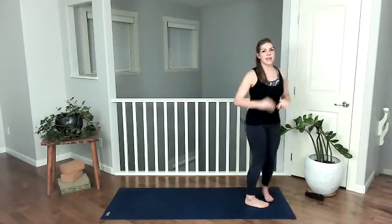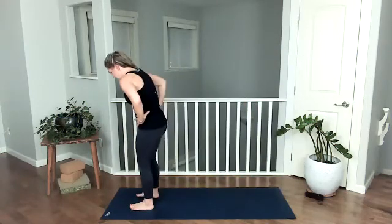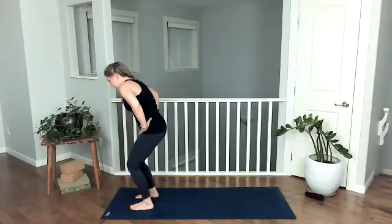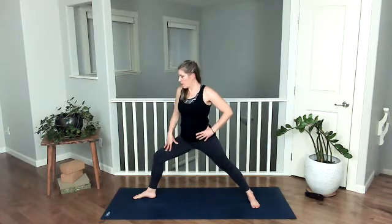Okay, into the other side. Come to the other side of the mat here. Bend through the knees and then step left straight back. And then on your ball of foot, turn on the ball of foot so the heel is down, line it up, back edge of the mat with your outside of the foot. Right knee pointing straight ahead.